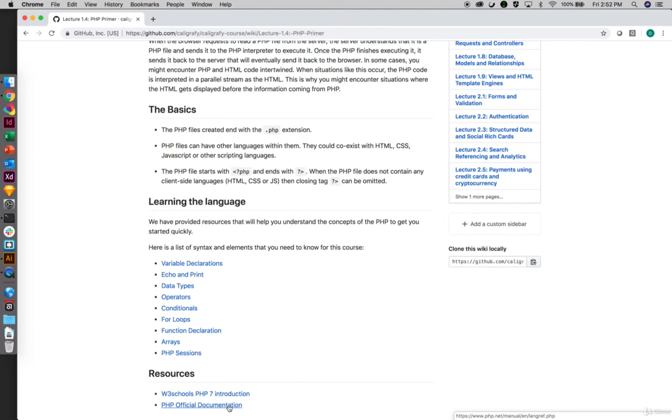But if you are familiar with any other object-oriented or scripting language, whether it's JavaScript, Java, or C++, those can help you very quickly understand the basic concepts of PHP, because PHP at the end of the day is a scripting language, so it doesn't have a compiler. It is more of an interpreted language.